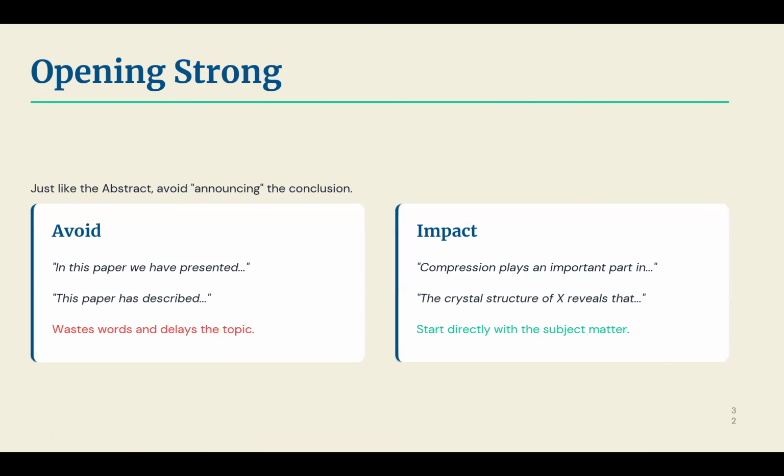And your conclusion should also start with a very strong opening. It has the same weight as an abstract. Just do not simply announce the conclusion, right? Just go into the direct conclusion. "This paper has described," "in this paper we have presented," they are just announcing that you are coming to the conclusion. You don't need to do that.